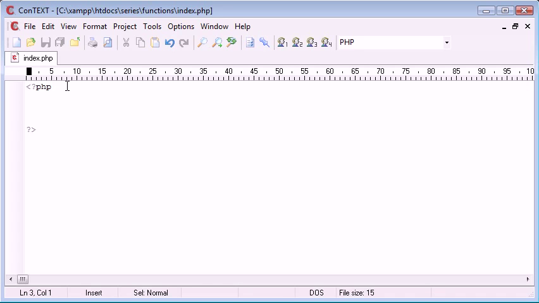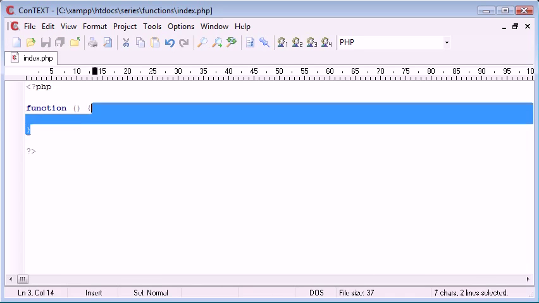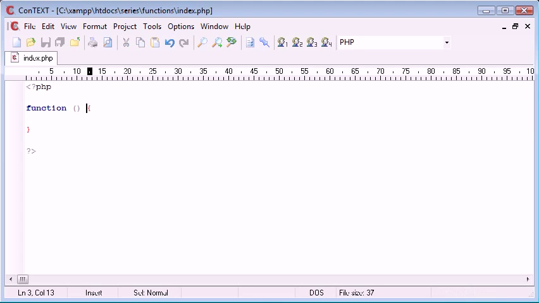So the standard syntax for a function is the word function. We have two brackets and then we have a block denoted by two curly brackets, an opening and a closing. Now inside here will go our arguments. In this video I'm not going to be dealing with arguments, I'm just going to show you how we're using a function and how to call it. So we already know that a function is used to speed up our writing of our program by declaring the function once and keeping a lot of code in it.